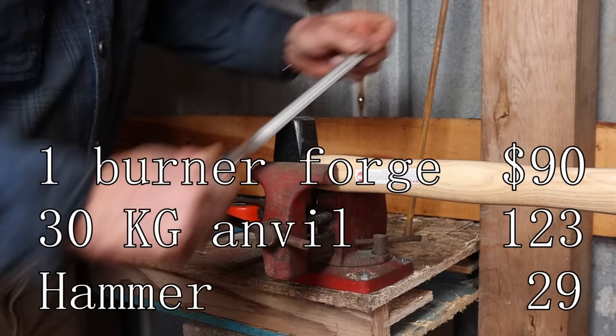Now that we've looked at what that $500 budget might buy in the way of tools and materials, let's look at how you might actually put some of this to work. The first thing to do is learn basic skills. One of the most basic skills in blacksmithing is drawing material out, making it longer and skinnier. And a great way to practice that is making hooks.